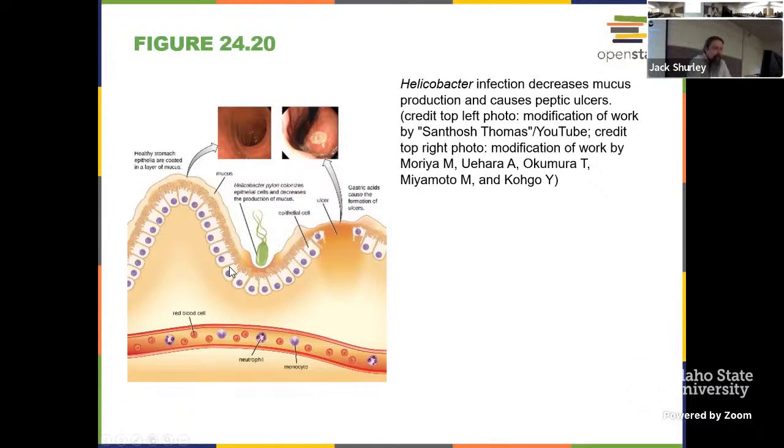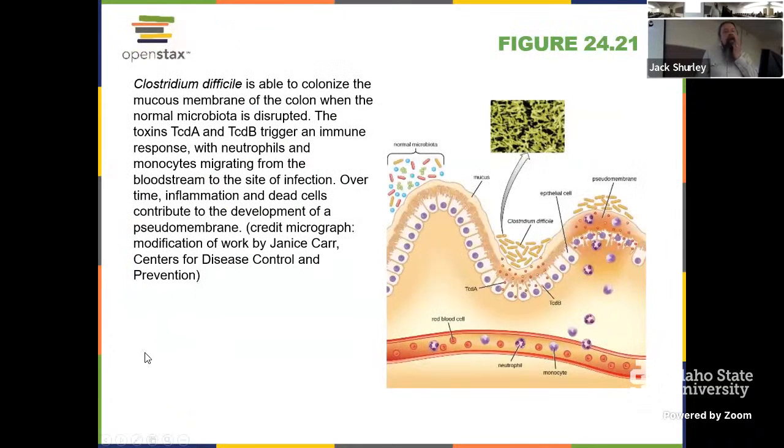Okay, and there we go, all right? If you have ulcers, you have Helicobacter, but if you don't, right, you have to have this organism to have that going on, all right? So, kind of a crazy thing.